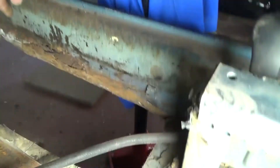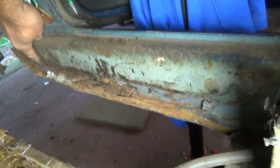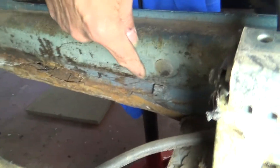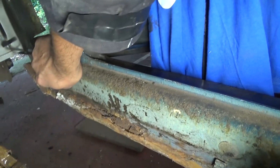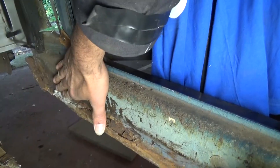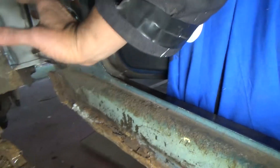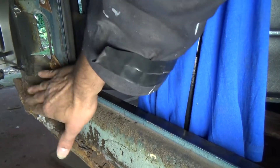So I've gone ahead and cut the floor pan section out. Looking at the inner seal and rocker, I'm going to cut along there — I'll mark a line and cut that all off, it's all rotten in there. There are about three layers at that end: this is the inner seal, then the rocker, the A panel support sits on top of that, and then you've got the outer rocker — so it's like a three-layer sandwich at this end.